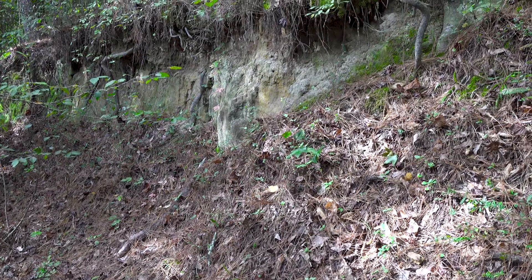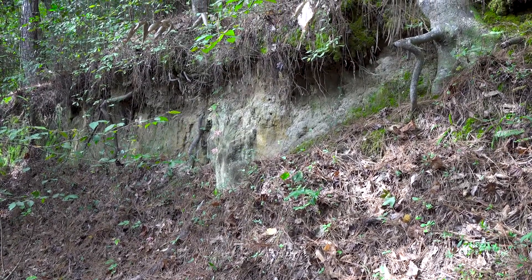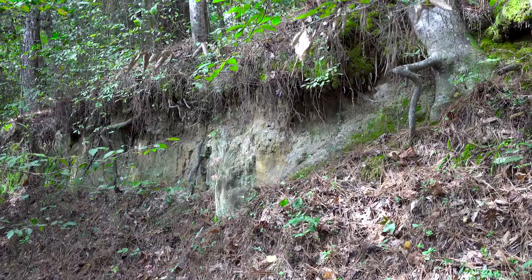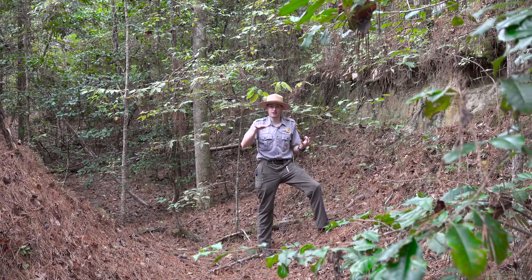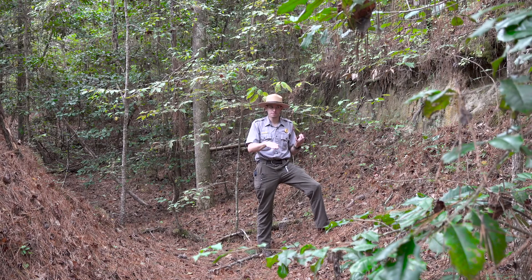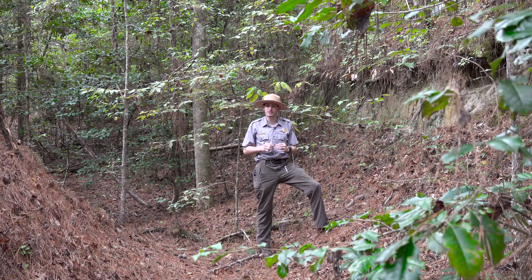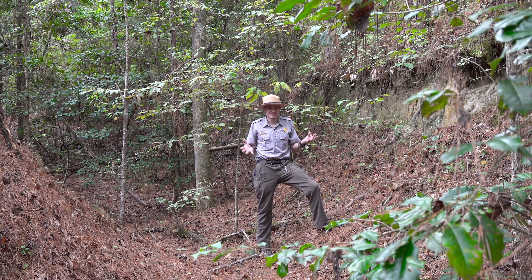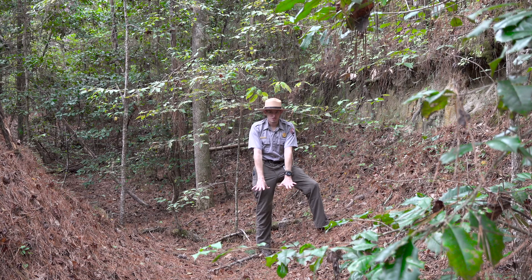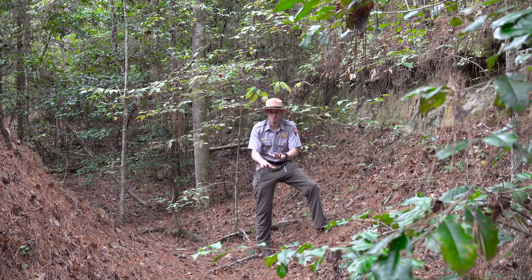I'm an explorer, you're an explorer. So soil gets deposited over long periods of time. And as it gets deposited and left behind, sometimes different types of soil get left behind at different times. But that's something you don't normally get to see because it's all under your feet. All you see is the top of the soil, but you don't see what's beneath it.